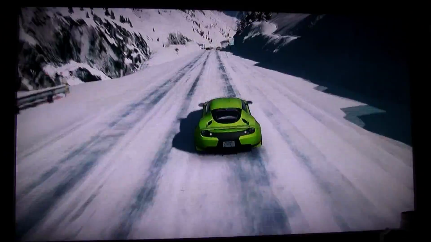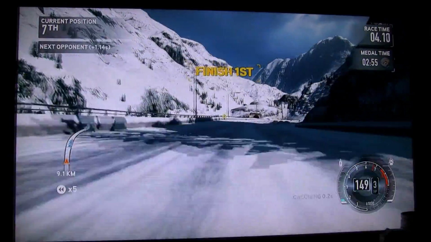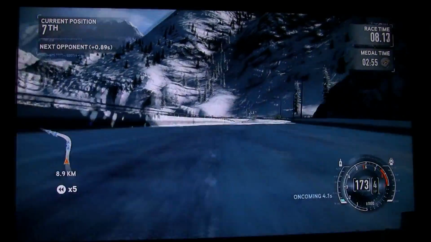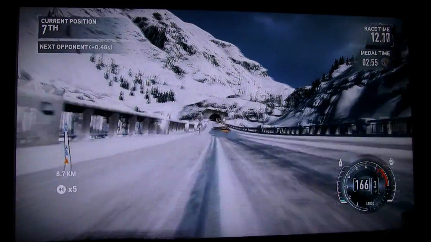Time for another time attack. This time we're going to be racing on the Ascension event in the Winter Blast Challenge Series. Basically Independence Pass going uphill instead of downhill and no avalanche. I'm going to be driving the Lotus Evora and I'm going to try to give you some tips on how to get the best time possible in this event.